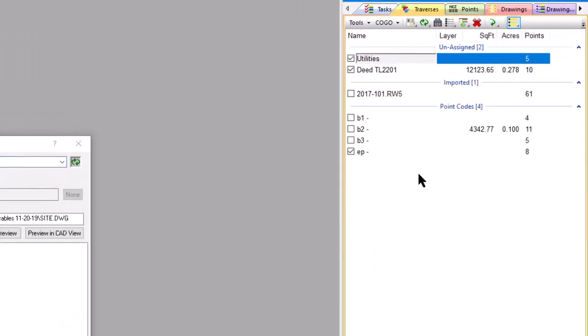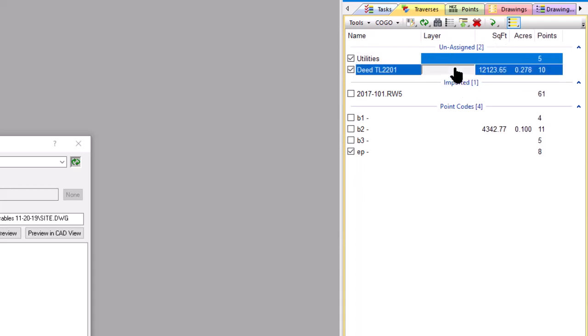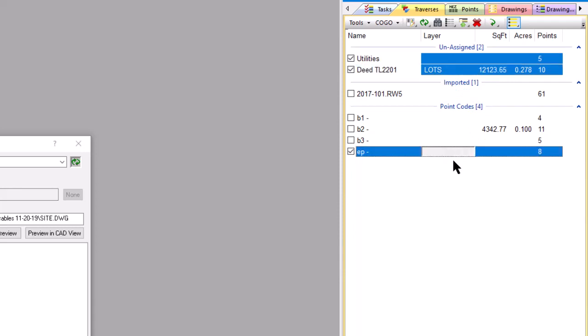I'm going to come back to my traverses here, and I've turned on this layer column. And I'm going to go into this tax lot, and I'm going to type in a layer called lots. And I'm going to come into my edge of pavement and put a layer name in called pavement. And the layer names the client wants might include proposed pavement or existing pavement or existing lots or proposed lots or lots phase 1, lots phase 2. It's that kind of thing that I'm after with this.